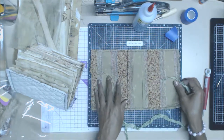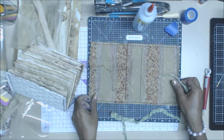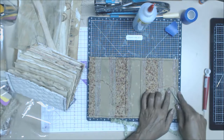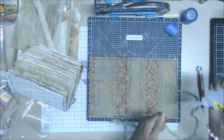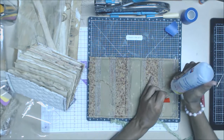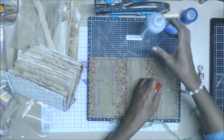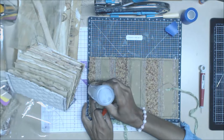And I've got about 2 inches in of that seam binding on each side, just because I want to make sure that when you're opening and closing, pulling on that seam binding, I don't want it to eventually break apart. So make sure you have enough of that glued down in the inside. So that's what I'm doing here.